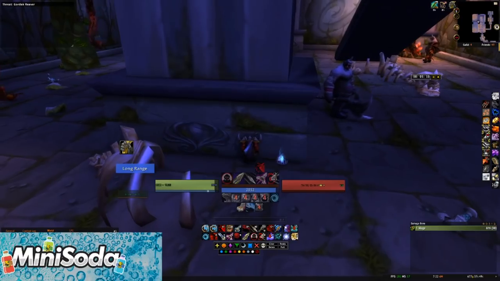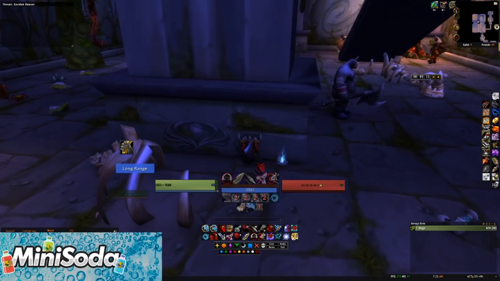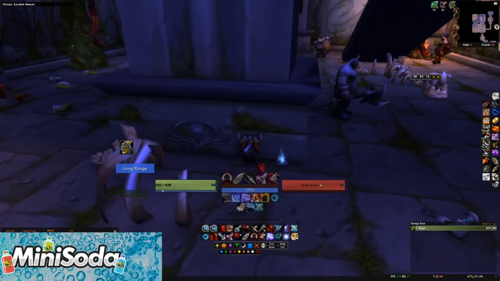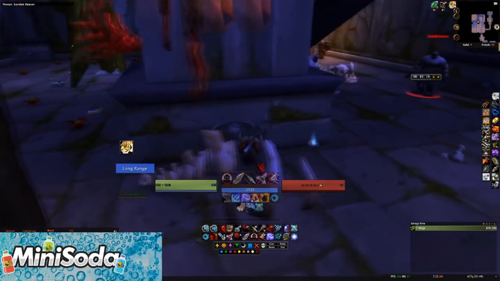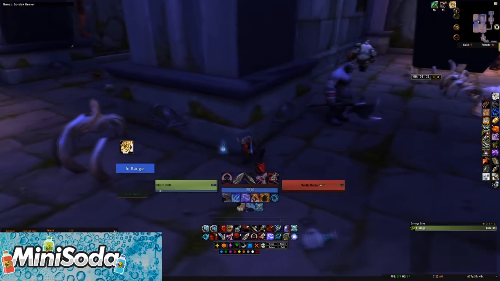I'm just waiting for him to pat, because I want him to... He's going to pat to this left side of the bridge, and then he's going to pat all the way back around. He's going to turn around here, and then I'm going to pull. Well, normally that would pull, right? Every time you don't want it to.